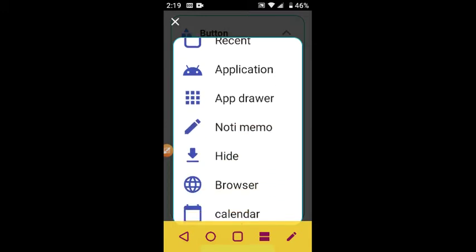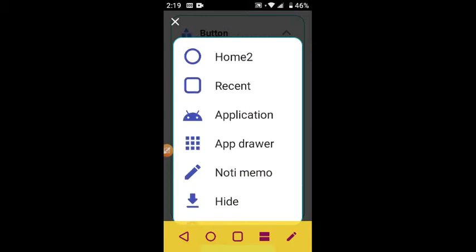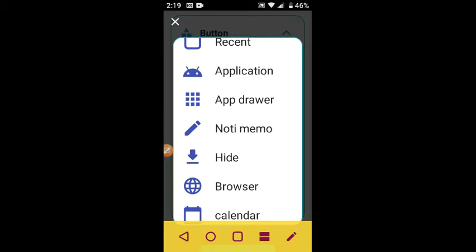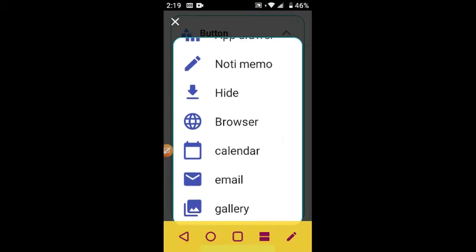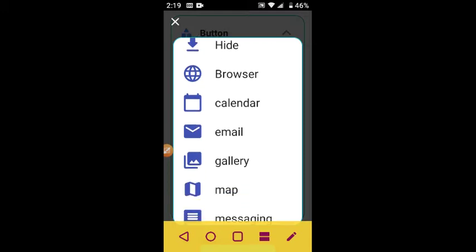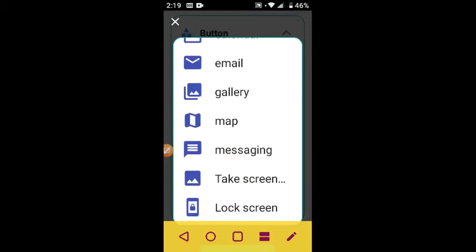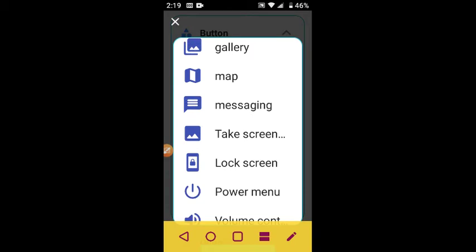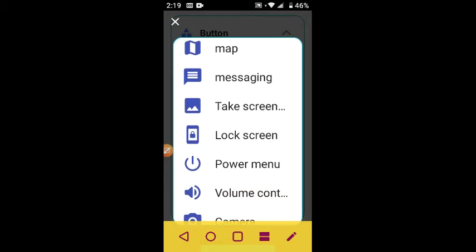Back, home, second home screen. Recent, a particular application, app drawer, the memo I just showed you. You can make it hide. You can have it call up your browser, your calendar, your email, the gallery, a map, messaging. You can take a screenshot.